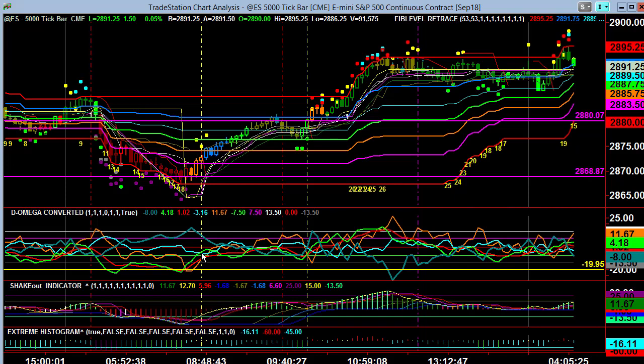But once you get green over cyan, and in this particular case above the 23, to me that was just a conversion to the long from the short. I tend to cover when I get those dips down there and then look for any pop that comes in to be able to short if it maintains a short signal. But in this case, long signal, when we turned into blue, that's fine. Just started following the ABM, was posting that one.